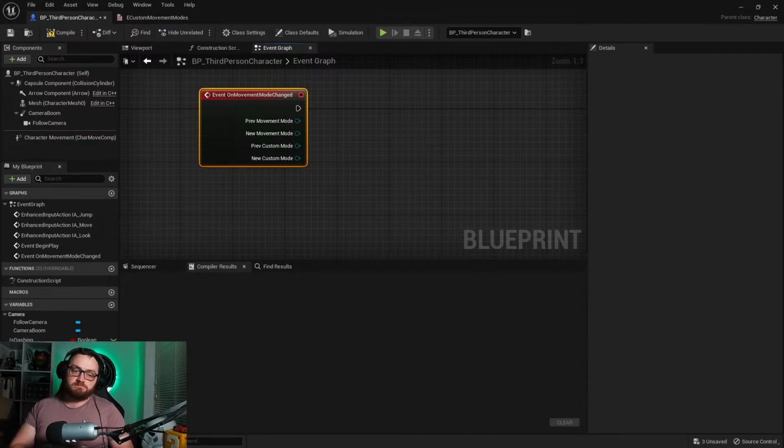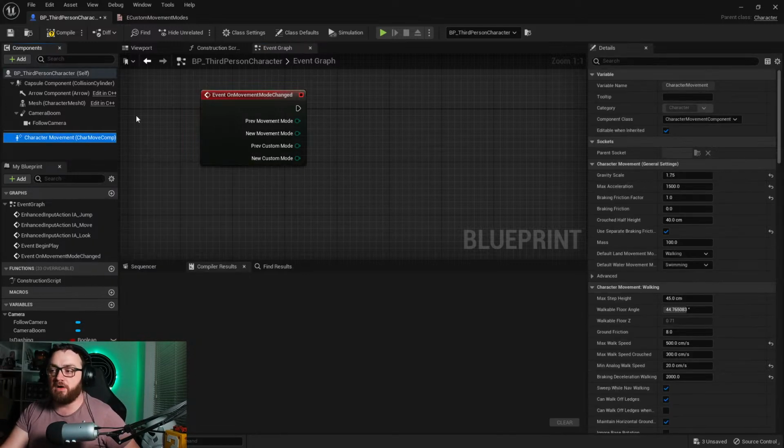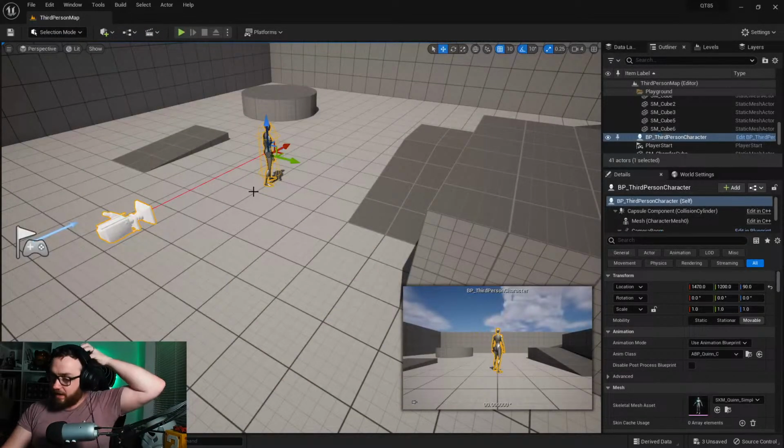So for walking on walls or rounded shapes, something like that, you basically have to make your own character movement component. So this thing here, you have to make your own custom one, or edit this existing one if you know C++ coding. But if you want to make your own one, you can do so. It's all about how gravity works in games.